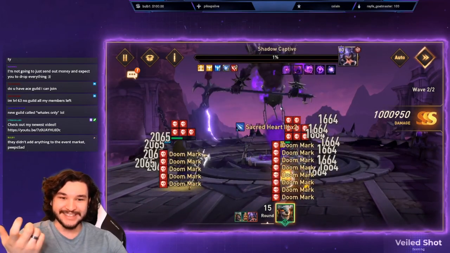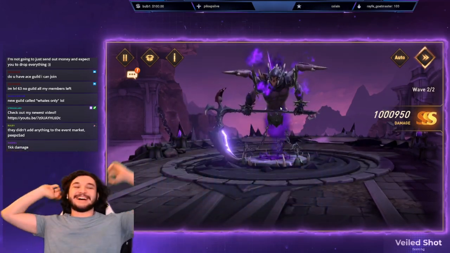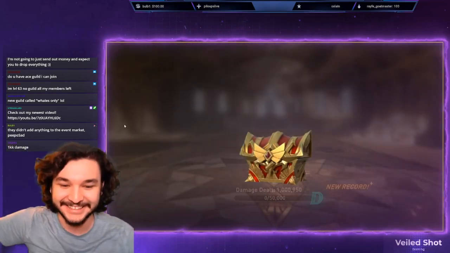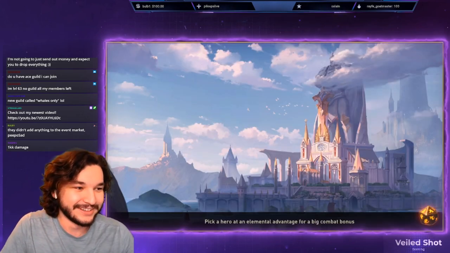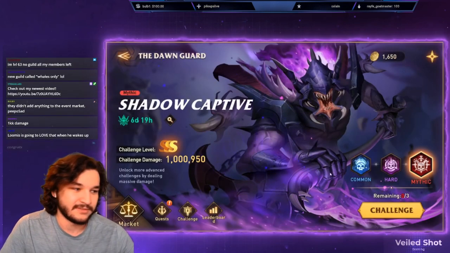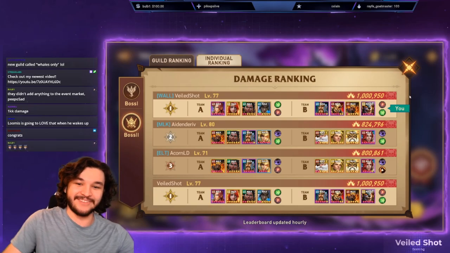Ooh, 1 million damage. We broke 1 million. We broke 1 million. Let's go. Let's go. Rank 1, baby. Rank 1. Let's yoink that. Rank 1. Let's go! Rank 1, baby!